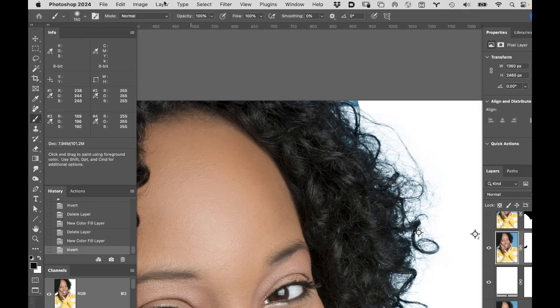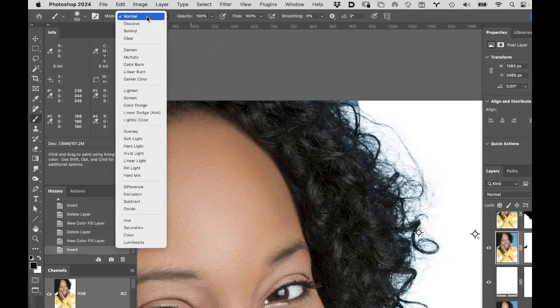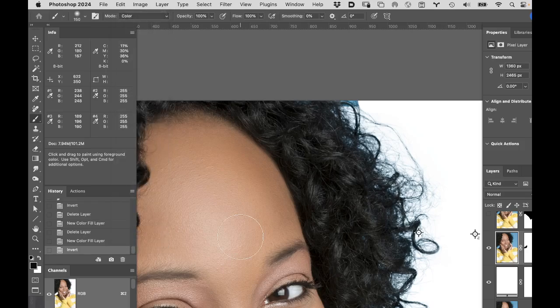Instead, now change your blending mode of your brush from normal down to color. So again, what is going to happen now is that it's going to change the color, but it is going to leave luminosity alone. So now paint across your image, and you can see the luminosity remains. Her eyes are still there, her eyebrows are still there, but we've painted with, again, essentially black, because that's the color of her hair. So we've changed that completely.